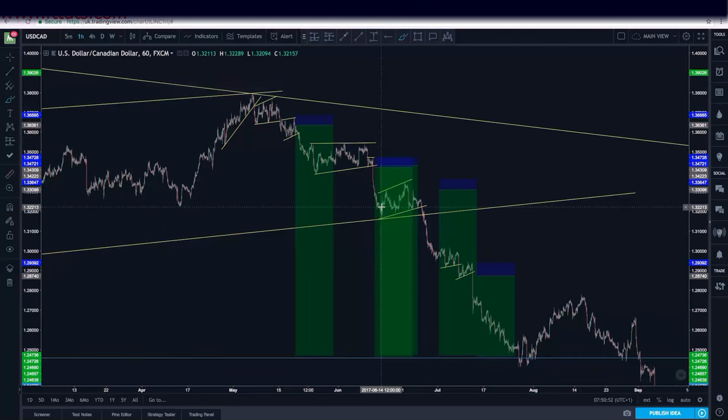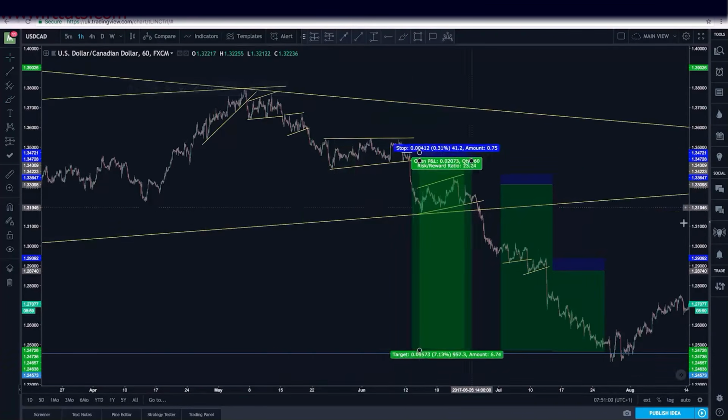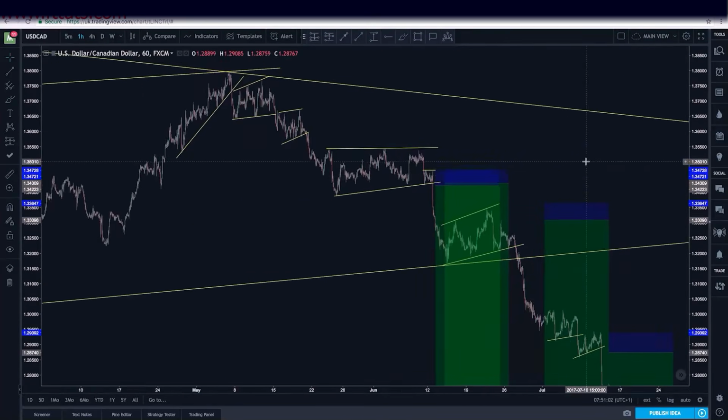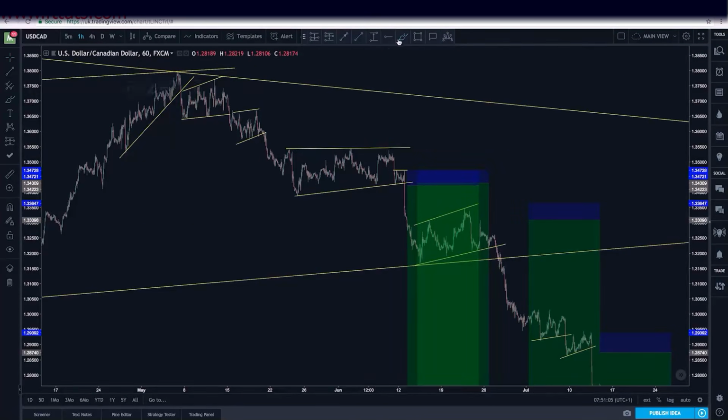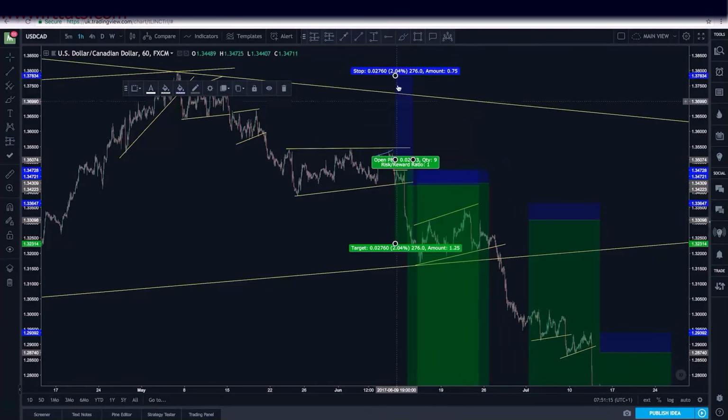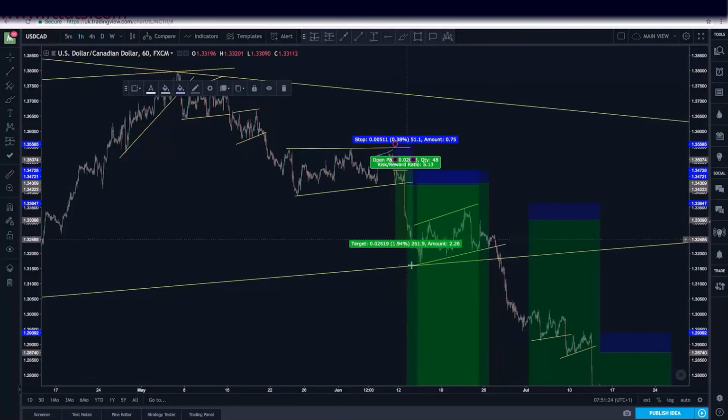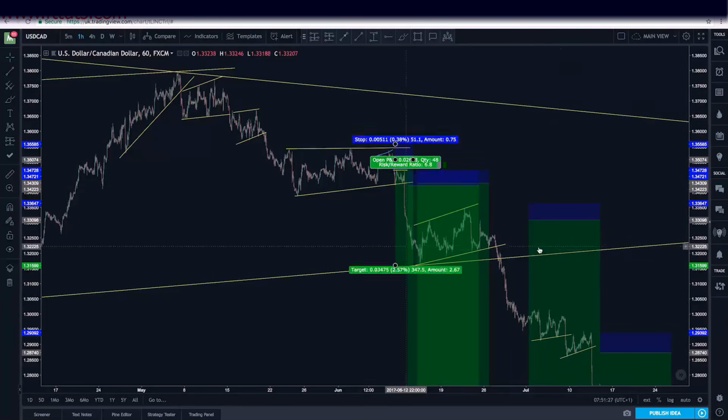So how do we look at taking this one? Well, we have two entries again. So if we zoom in, so you can see here, let's clean this up. If we zoom in, you can see that we have this overall 1, 2, 3, and then we have this ascending channel here. So you can take a trade within the structure. So again, another risk entry trade, and you'll be looking for your stop to be just above. So this would likely be about a 50 pip stop to be conservative. And then our target is the beginning here as a minimum for about 6.8%.